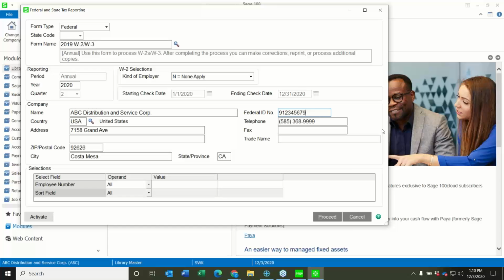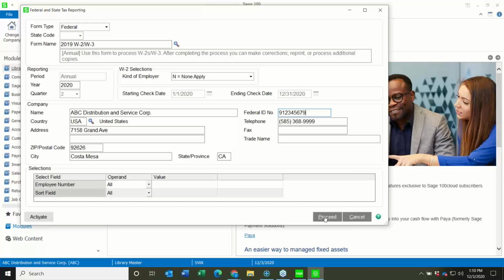That also is the case if we change any information on our employees or, in the 1099 case, on our vendors. If we change them within this wizard, it does not change the information back in Sage 100. So just keep all of that in mind, because typically when running any of these kinds of reports and forms, we want that information to match. So once I go ahead and verify all my information, I'm going to say proceed.